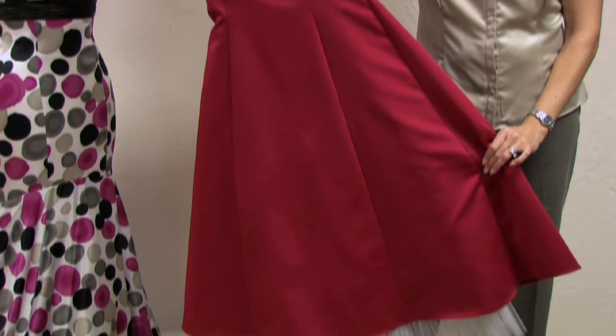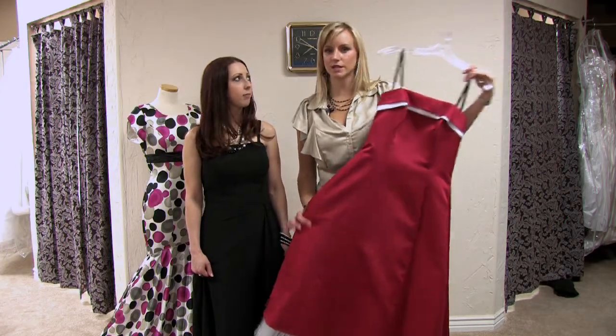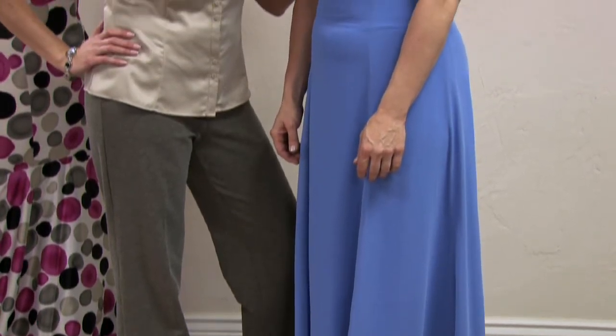There are lots of other options with dresses as well. When it comes to Christmas, I would recommend that you avoid tacky Christmas wear, like your Christmas embroidered sweater — probably not the most flattering style. A lot of people choose to wear red, and we have a dress here that's a basic satin red, a pretty typical style for a Christmas party. But maybe you want to do something a little more unexpected. You don't have to wear the typical black, red, or gold dress. It's okay to vary the color and wear something flattering to you that works with your figure and your coloring.